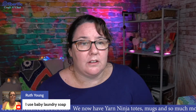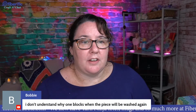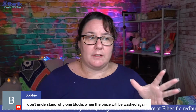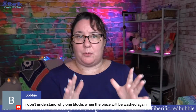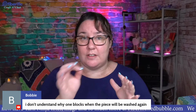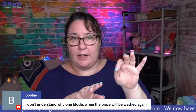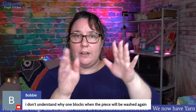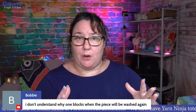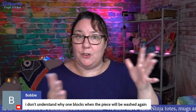Bobby has a question. I don't understand why one blocks when the piece will be washed again. Okay, so before, when I was saying that I would block out all the individual pieces and then rewash it, the blocking process doesn't just make it look finished, it helps you to seam. If your pieces aren't blocked and they've got curling edges, or your stitches are hiding behind each other, or it's not the right shape, when you seam all the pieces together, your finished garment will look wrong. And it won't be until you wash it and block it again that you realize you may have missed a stitch down the side, but you couldn't tell because of how your original pieces looked.